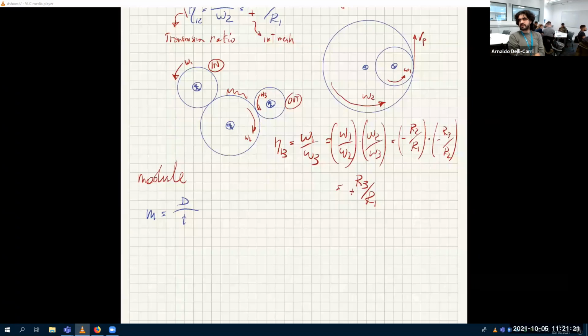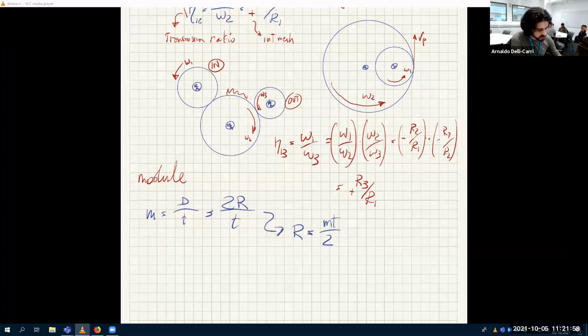Meter. Yeah, so it's a length divided by a number. It's just millimeters. That's what we use generally, so it's a length. Okay, but let's look at this. So this is also 2r over t. Agreed? Agreed. So that means if the gears all share the same module, I can find the radius of the gears by knowing the module and the number of teeth.